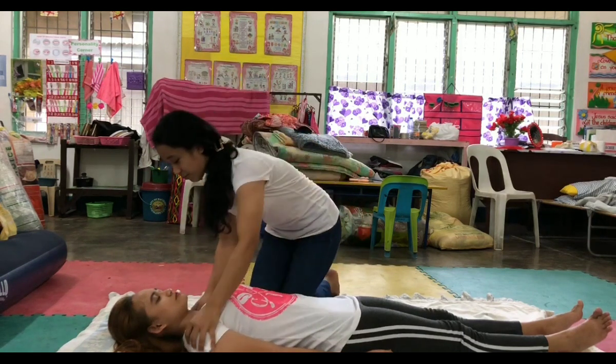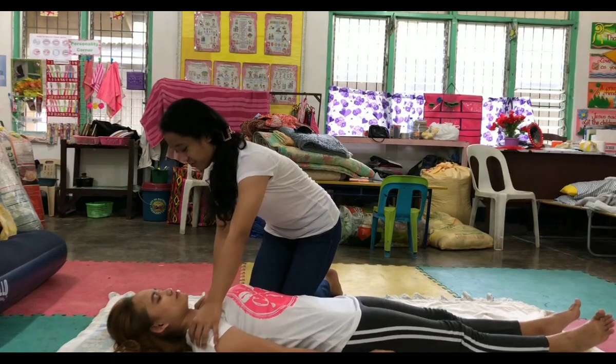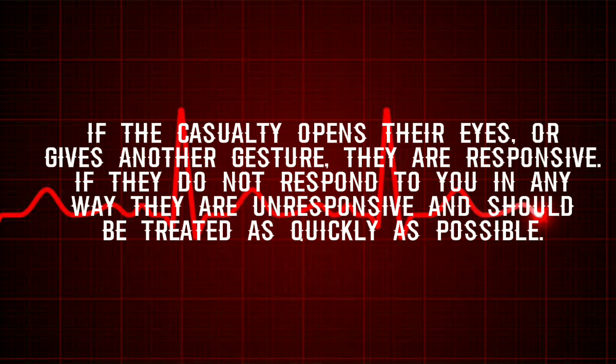Kneel next to their chest and gently shake their shoulders, asking, "What happened? Open your eyes." If the casualty opens their eyes or gives another gesture, they are responsive. If they do not respond to you in any way, they are unresponsive and should be treated as quickly as possible.